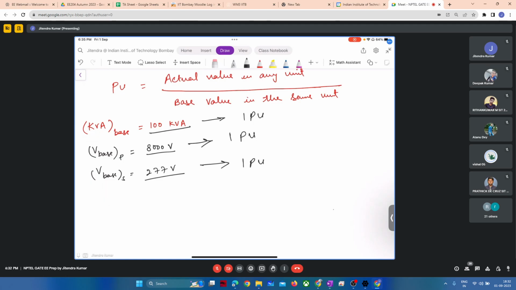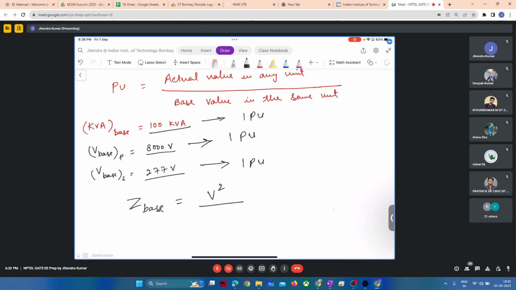Now we are interested in our impedance base, impedance base on the primary as well as impedance base on the secondary. Why will both be different? Any answer for that? Because of course you can see that voltage levels on both sides are changing. And if you remember the Z base value, how do you compute? Sir, voltage base by I base.